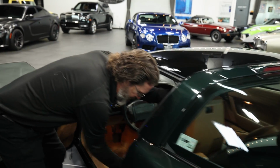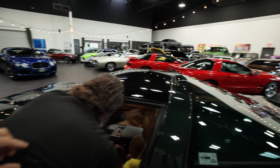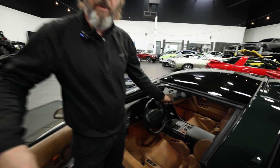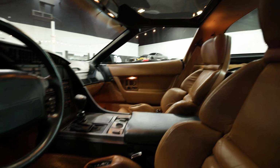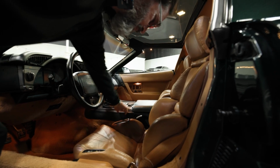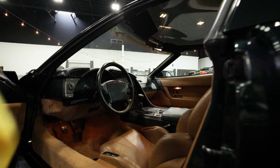Come on up here, Quincy. I don't know how to move this seat forward. Oh, before I forget, passenger seat, the motor works, but the seat doesn't go anywhere. So the passenger seat does not go forward and back. This driver's seat, though, does go forward and back just fine. And there's lumbar and all kinds of other fancy buttons on there. I'm not really sure. Quincy, can you come over my left shoulder for just a moment?